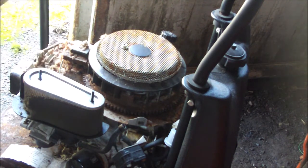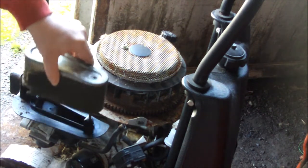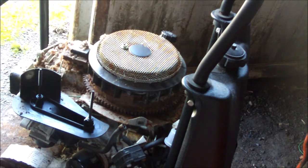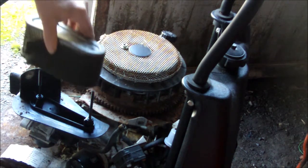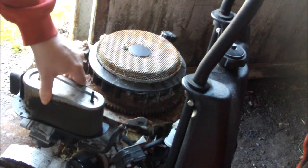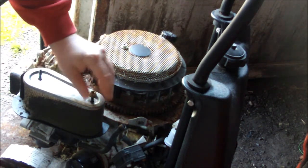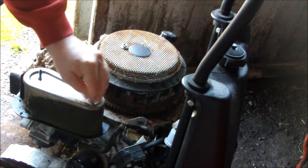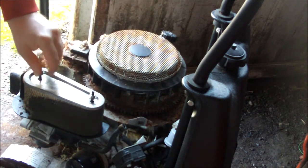Oh, that thing's chewed all to hell. This thing's gonna need a new filter, probably. Why'd I take that off there? I'm gonna just leave it on there, and leave this loose because I don't want anything to fall inside the carburetor that shouldn't from that mouse nest. I'm gonna stop it here.